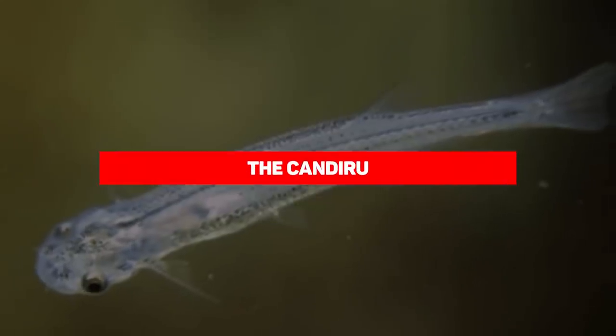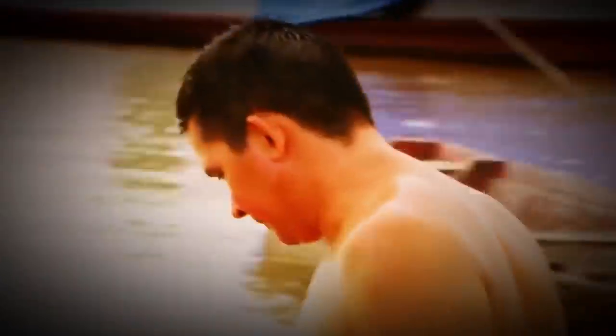Number 4: the kandiru. The kandiru is a tiny parasitic catfish that has a tendency to find its way into undesirable places in order to suck an organism's blood. They're not picky about hosts, so humans are an open target. With a burst of energy, they propel themselves into an opening, and once inside, they lodge themselves in place through sharp backward-pointing spines. Many people claim they are attracted to the smell of urine and will swim up through a stream of urine directly into the organism's urinary tract. Once it's made its residence, it stays there, and the only way to remove it is through surgery.